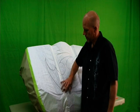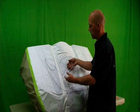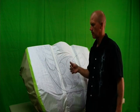Now that I've cut my design out and have it laid out, having cut it with the X-Acto blade, I'm going to peel the inside out and be ready to start my beveling.